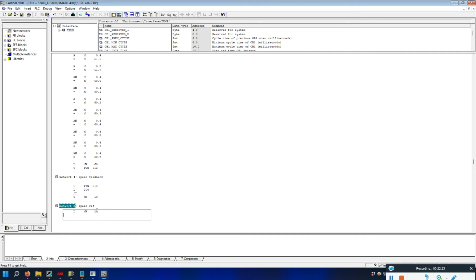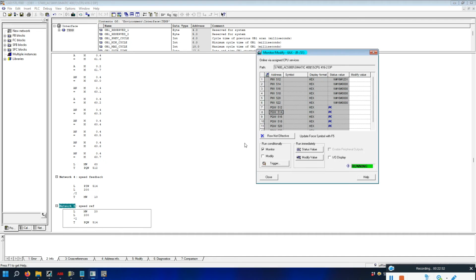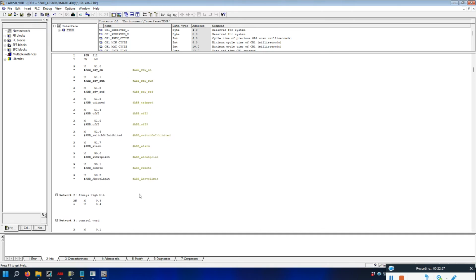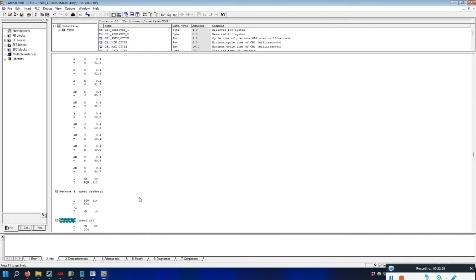Let's say I'm giving a speed reference from 0 to 100, so whatever value I am giving should be multiplied by 200. So I loaded multiply by 200 integer, then I transfer directly to this PQW514. So that's it, the program is done. So your drive, everything is ready.